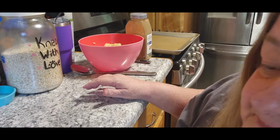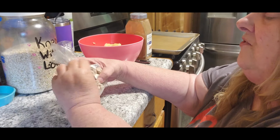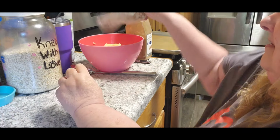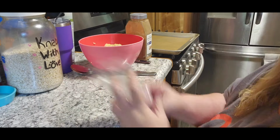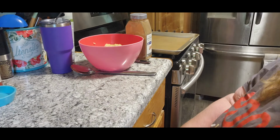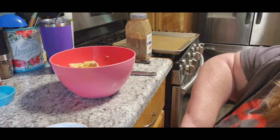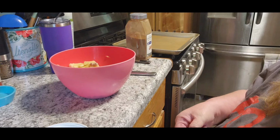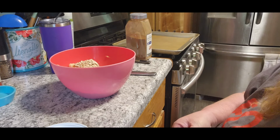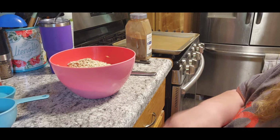Alrighty. Now what I'm going to add to it, it says you can use 1/4 cup. I'm not sure what's left in here, but we're going to use up the rest of those peanut butter chips that I've got from the Amish store quite a while back. Then we need 2 cups of oatmeal. So these should pretty much be some nice and nutritious, well, not nutritious, but you know what I mean, some fairly healthy cookies.